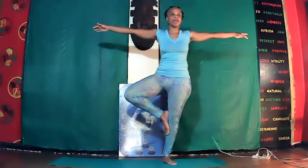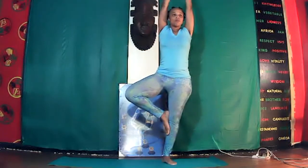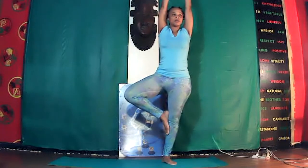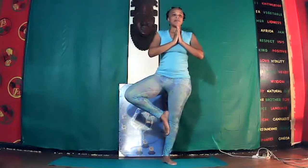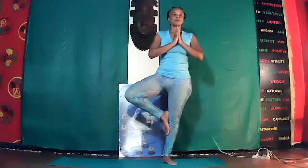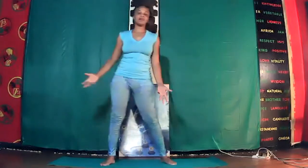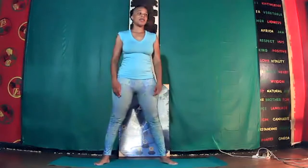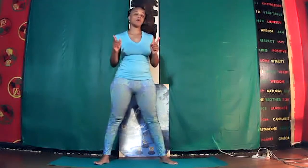Inhale, prayer over your head, slowly. Come out. Inhale to your heart. Come out. And lower. All right. It's okay. Try on the other side. And if you continue to try, your balance will get better. What you have to do is focus and concentrate on the breath and move slowly.